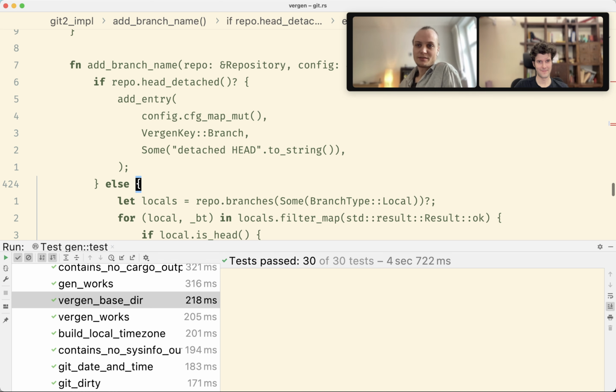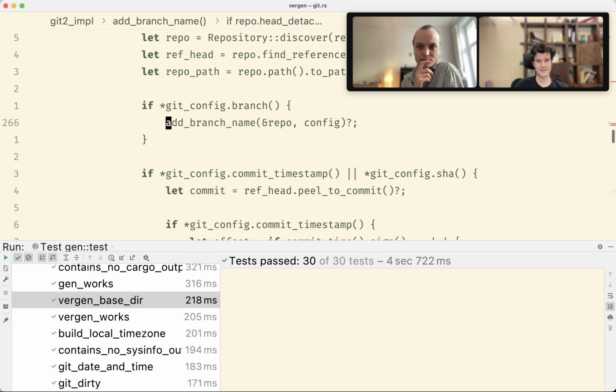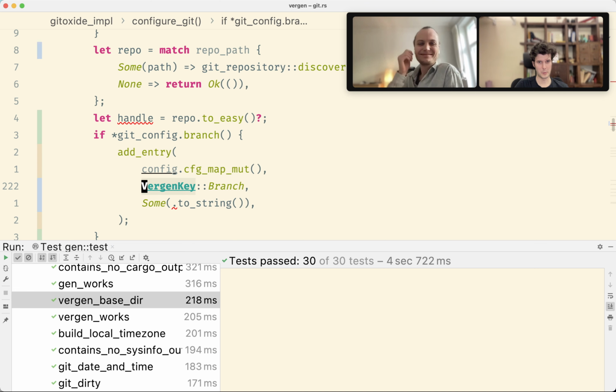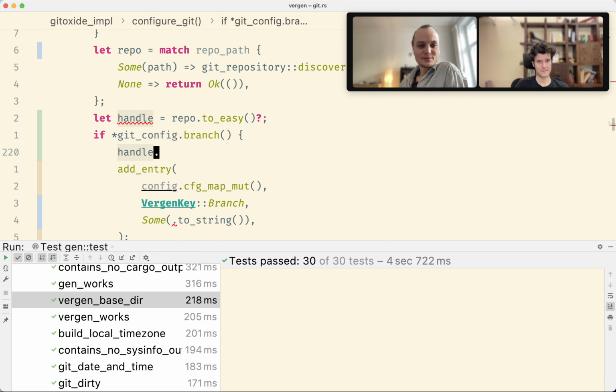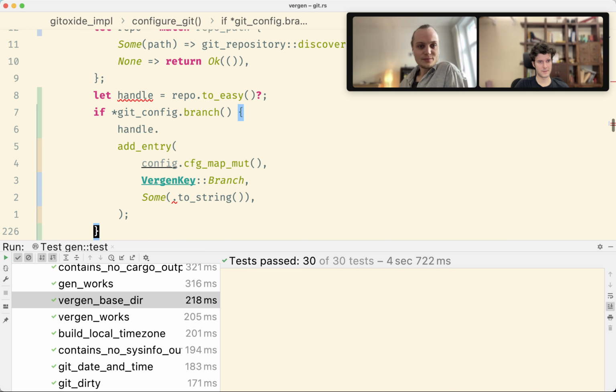Essentially just get the head and then check if it's a local branch? Yeah. Or if that's quicker? Yeah, I mean, definitely. Let's just do it in Gitoxide and see what happens. What's going on? Ah, it's unhappy because of this. Let's do it like that for now. It does not have completion for me. What?